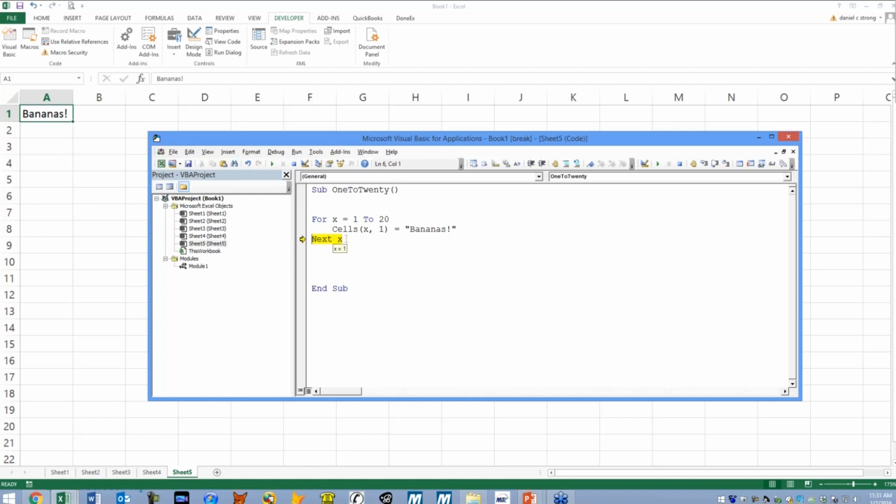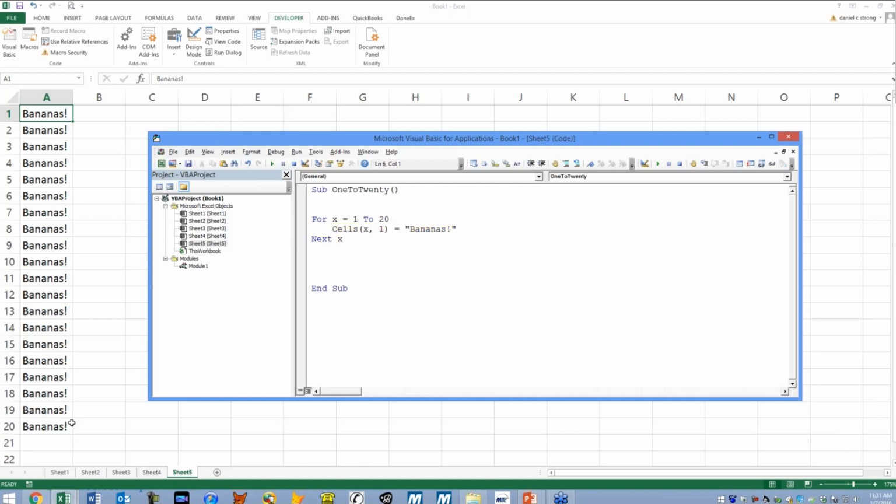Now we're telling x to go through the loop and be the next number. So now x is equal to 2. What that means for us is we're now able to go through and modify row 2 because x is 2. Same column, column A or column 1. So now we're going to have that be bananas. Now x is 3. Bananas, bananas. If you're looking to the left, bananas, bananas. If I hit F5, I'm going to finish up. So it went ahead and executed the code, bananas, all the way there. So that's all well and good, not very useful.